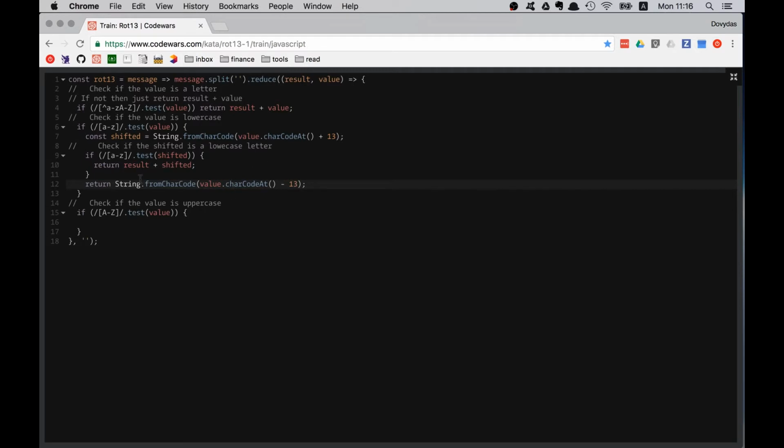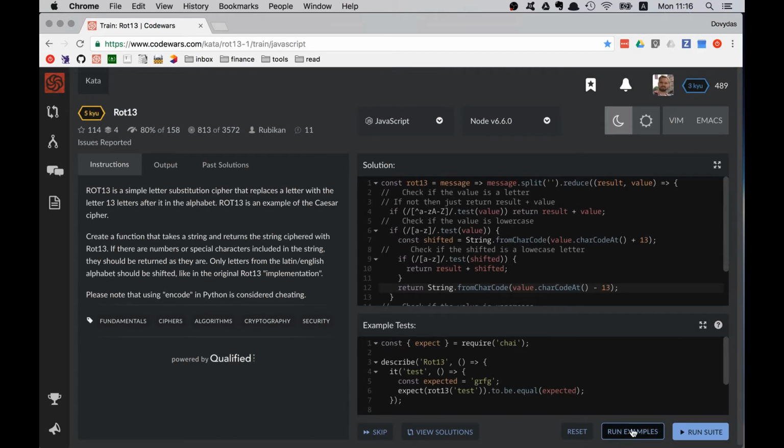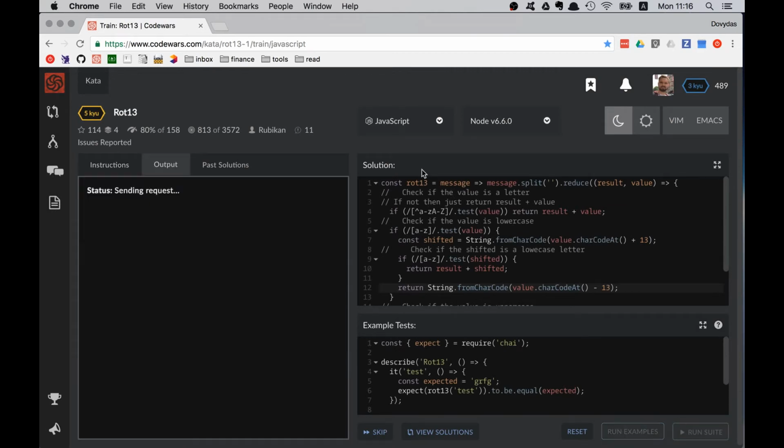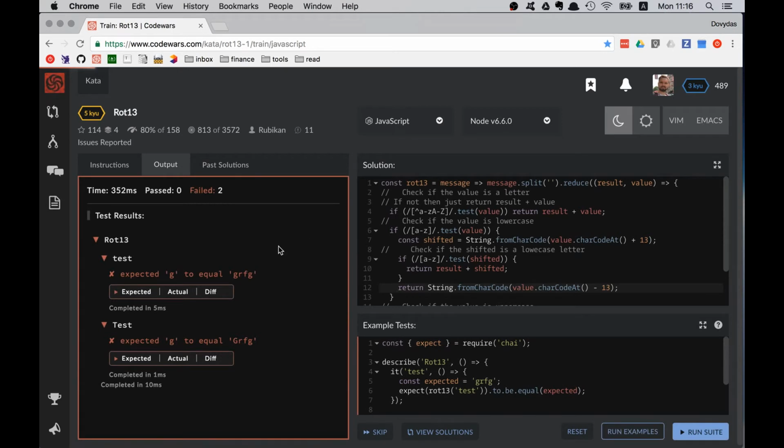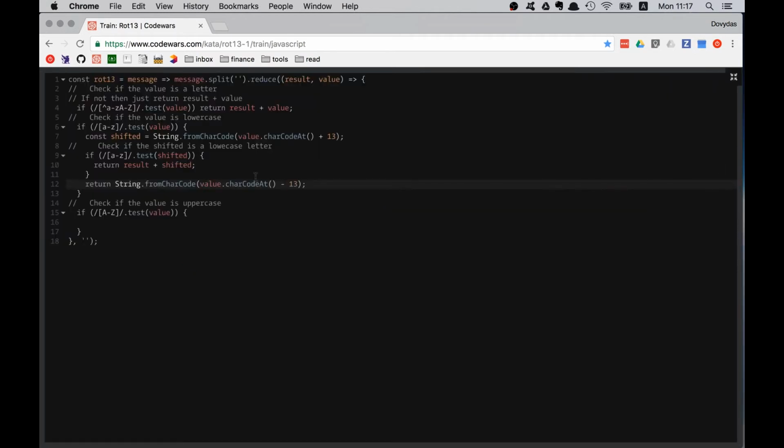If you can, I encourage you to check that out. If you don't believe me, it's still going to work, okay? So that's all good. Let's try to pass our first test. What do you know? Didn't work. Let's try to debug it. And stupid me, I had to have this result plus this string, right?